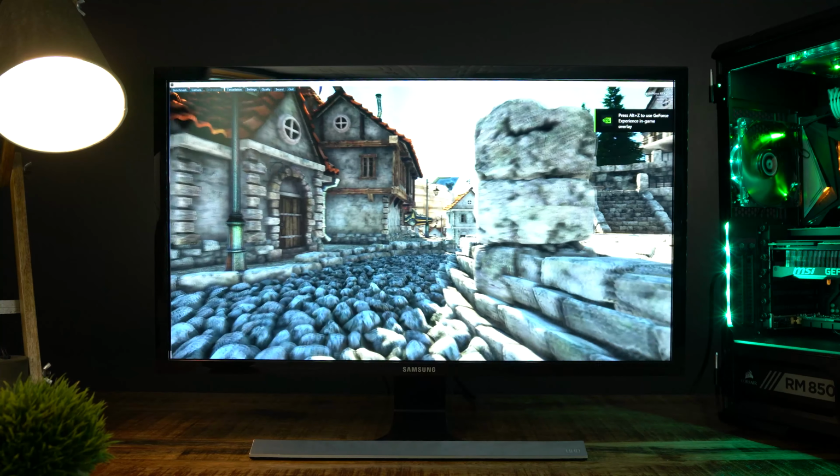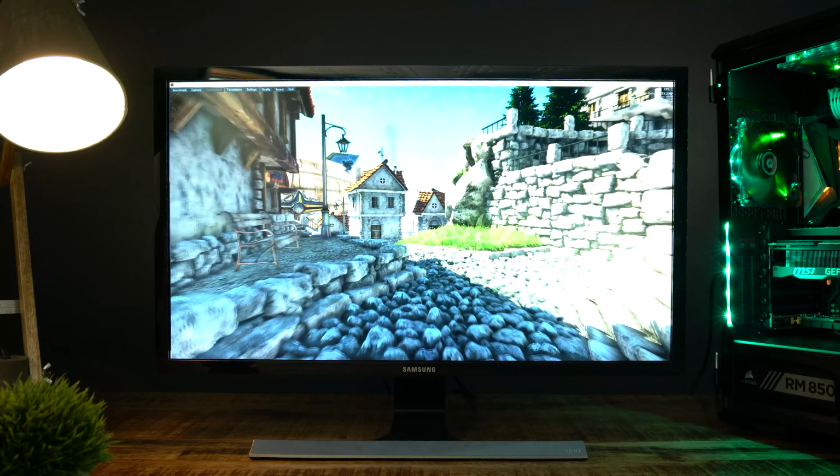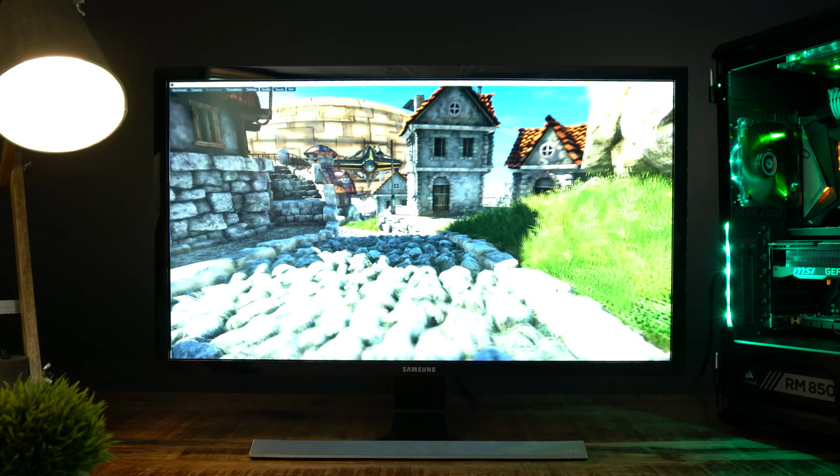Now that I've shown you all the components in this system, we're going to begin a stress test that shows everything working properly. This test goes by the name of Unigine Heaven, and is designed to push computer hardware to its limit, ensuring that everything's working under full load. We normally let this test run for up to 8 hours, but for this video demonstration, we're going to show you it running for about 2 to 3 minutes.